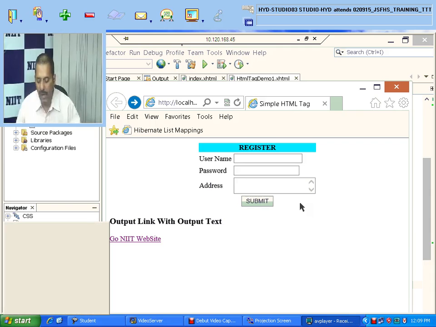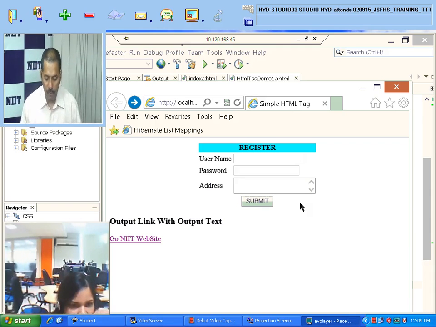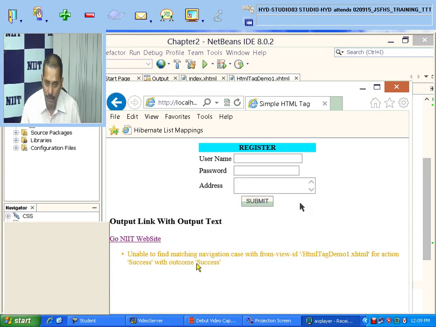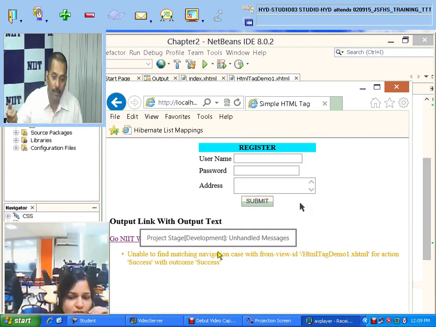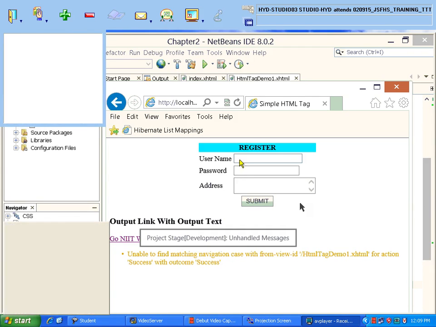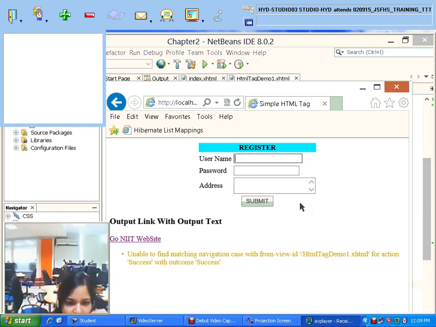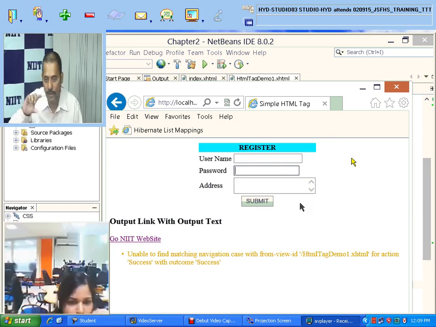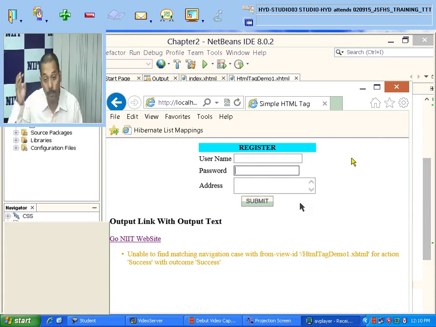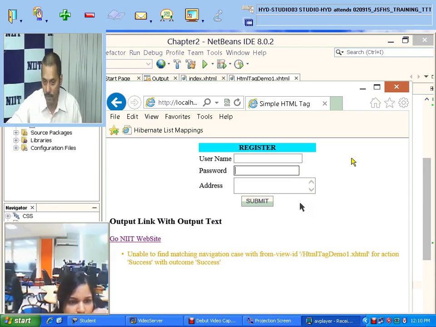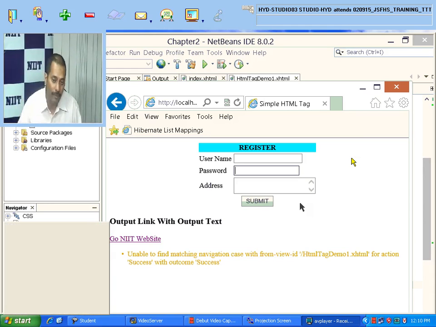See, that is one point. If you want to drag and drop, that is not a great achievement we can say. However, the main achievement is the built-in validation which is being provided for you. Like as I told you, if I click on the submit button, there is an error we are getting now. But do you get the same error in the JSP page if I am doing it? If, let's say, for username and password I want to give any kind of validation and display it in some color with a message, that is given here by default. That means built-in tags are being provided by which we can do that.